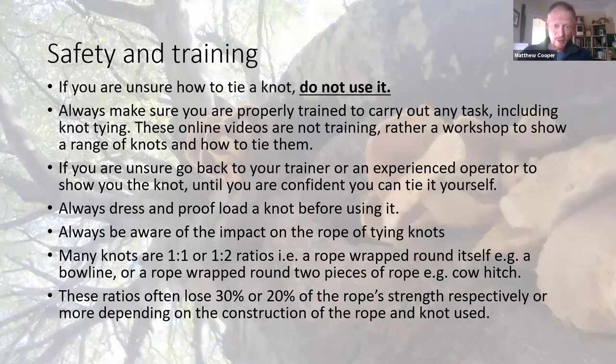Also, when you're tying a knot, make sure you dress it properly. All these knots, if they're left loose, they can come apart. So just bear that in mind. Make sure you dress and tighten them. I will be showing you how to do that. We're going to be doing it by a series of videos, so hopefully they're a little bit clearer than me trying to do it all through a webcam. But make sure you dress it and then proof load it to make sure it's actually holding properly before you actually go on to use it. So especially with the friction hitches.